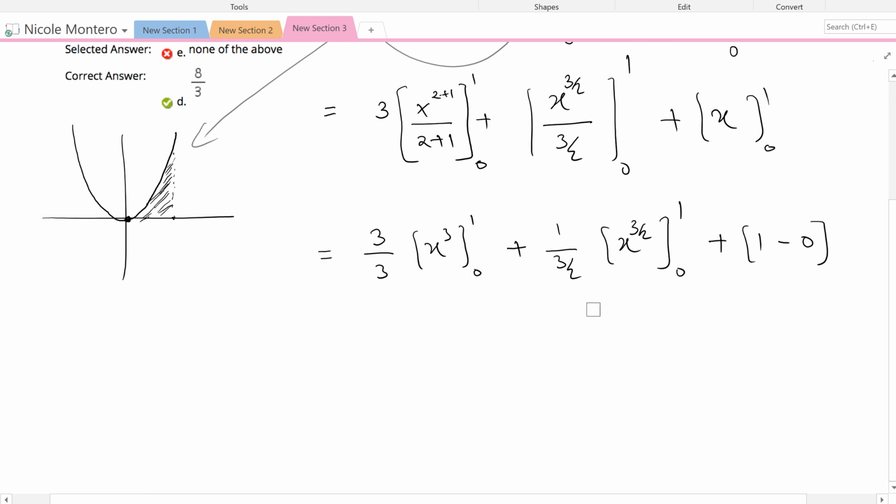And these are also ready to do the limits. So if you replace x by 1, which is the upper limit, minus you replace x by the lower limit. So lower limit is 0, 0 cubed. And 3 over 3 is going to be 1. Good? And whenever you have a number divided by a fraction, the bottom part is going to flip. So it becomes 2 over 3.